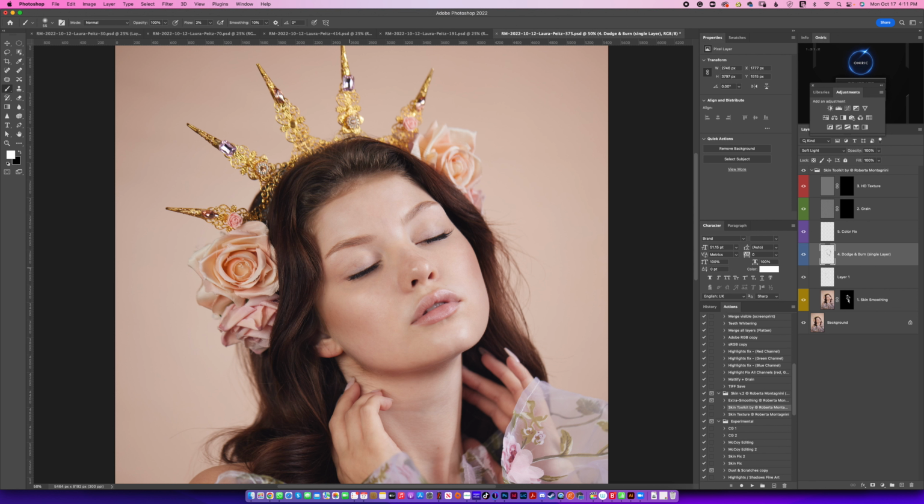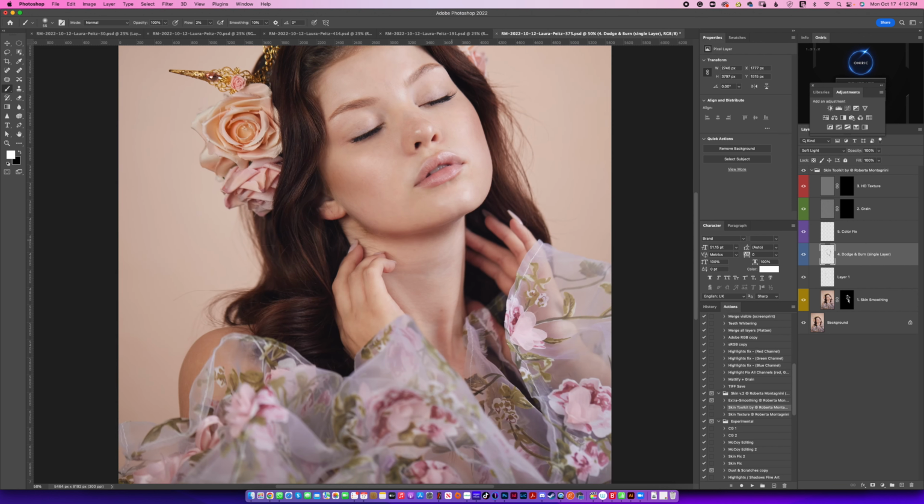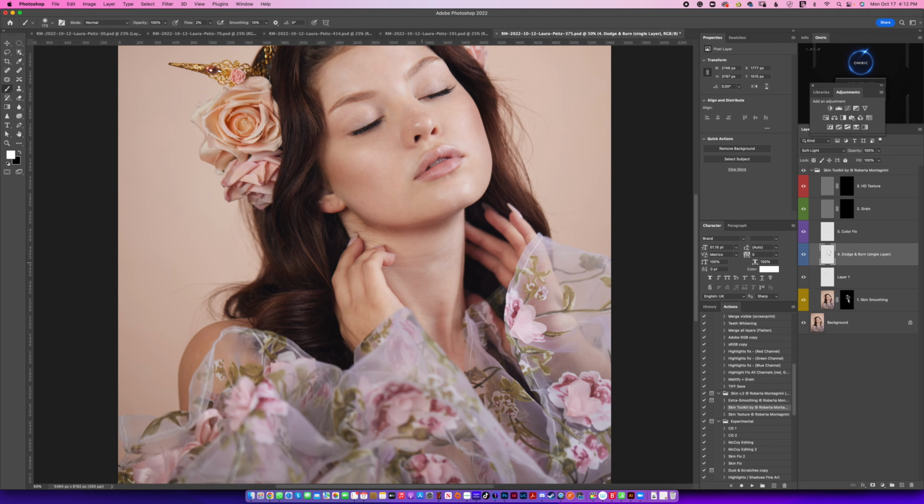All right, so doing some here on her eye. Let's see her neck. And her hands, I'm just gonna lighten the fingers just a little bit, like that, just like contouring the fingers.